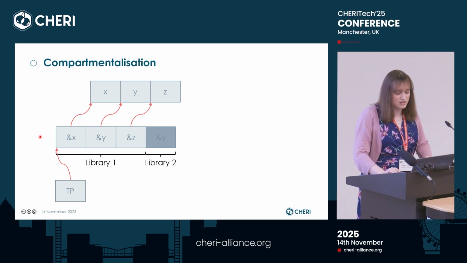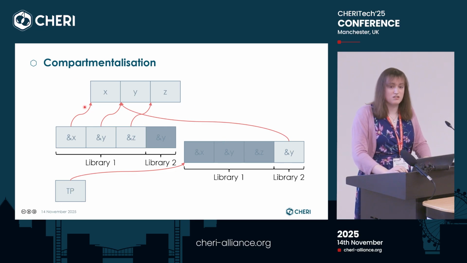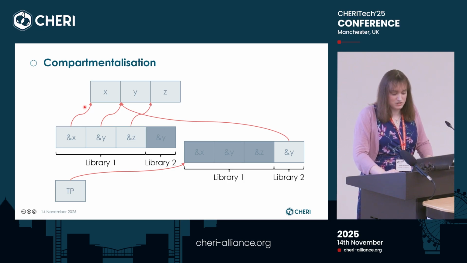But we can just duplicate this and context switch TP around. So we can have library 1's version of the T-GOT, and we can have library 2's version of the T-GOT, but because they point at the same data ultimately, that all works out fine. That extra level of indirection saved us. And then once we're done with library 2, context switching back to library 1, we just flip that TP register back.